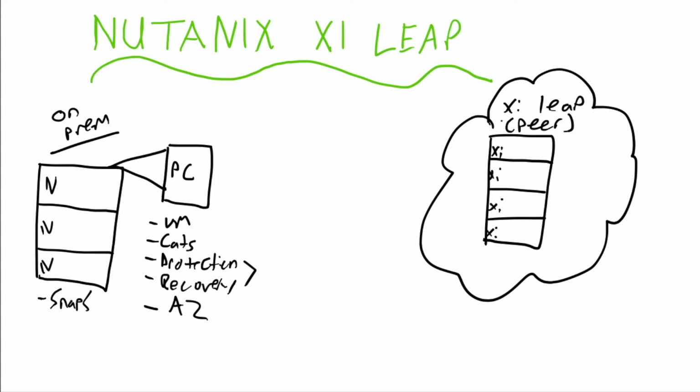And the Xi Leap service allows us to handle all the maintenance and updates and management for you. It's provided to you as a service using the Xi portal. And the Xi portal is, guess what? An iteration of Prism Central. So you're basically talking Prism Central to Prism Central. It's just, again, we kind of spin it a different way for the service and for simplicity. So any of the things you have here will replicate over here.